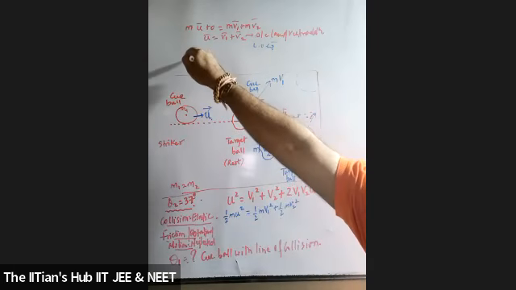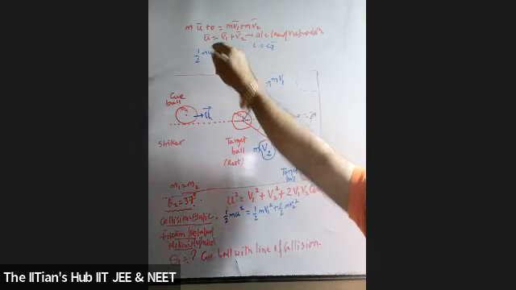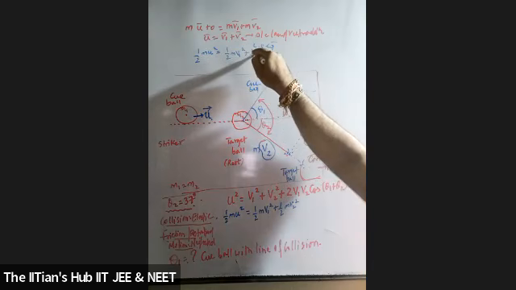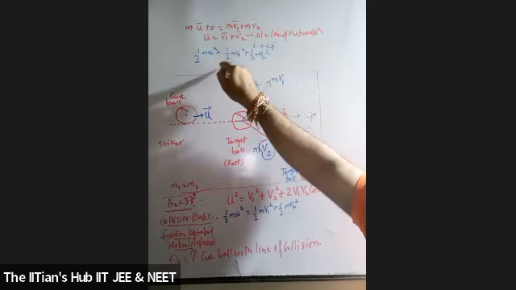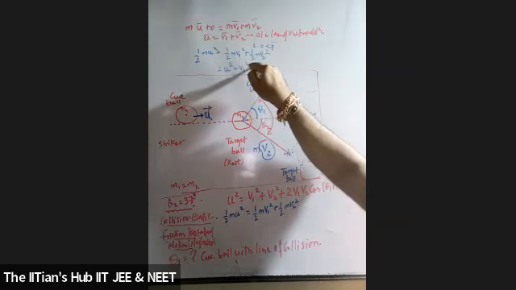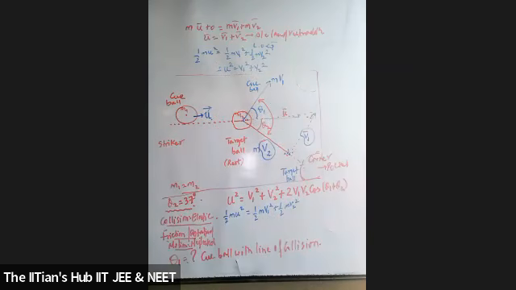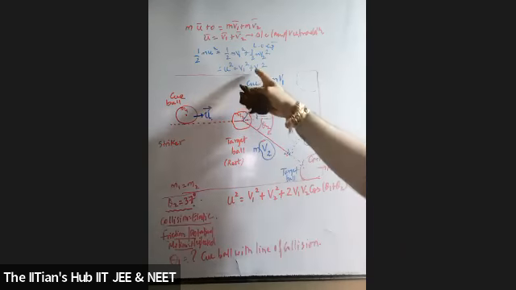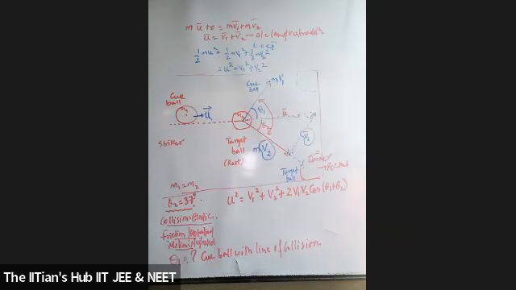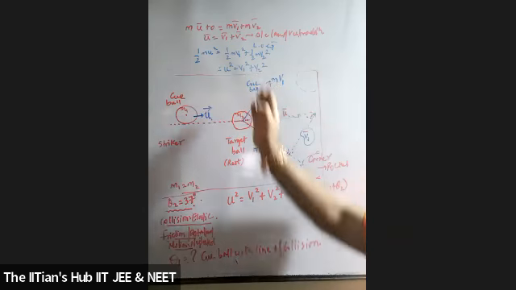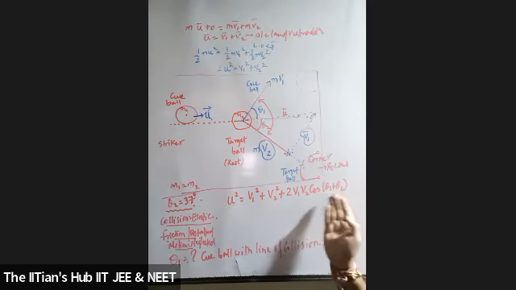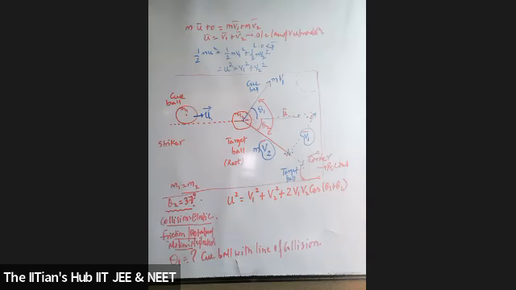I'm putting it over here, students. Half m u square is equal to half m v1 square plus half m v2 square. Friends, from here, can I say u square is equal to v1 square plus v2 square? Yes. Friends, so उससे तुम्हें पता चला what is the angle between the two vectors? This should be 90. Cos of 90 will be 0. आ गया ना तुम्हारा आंसर? ये देखो.